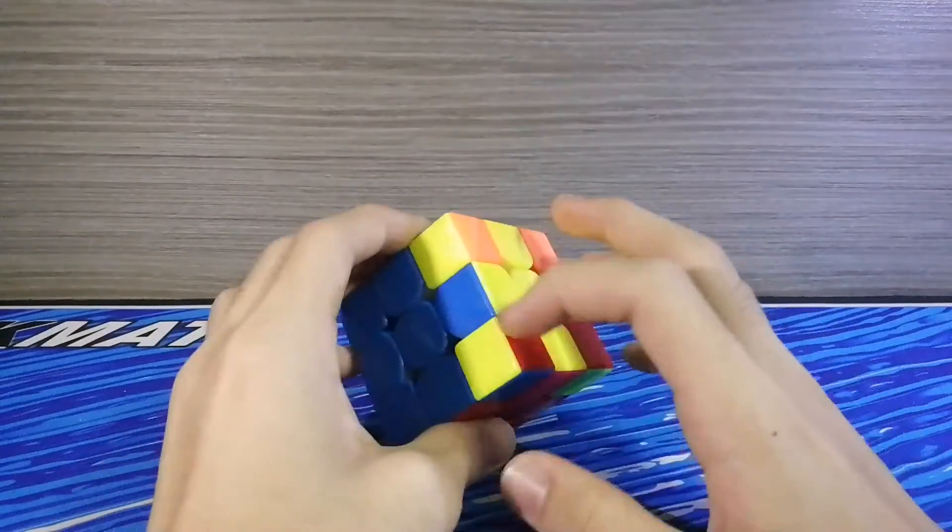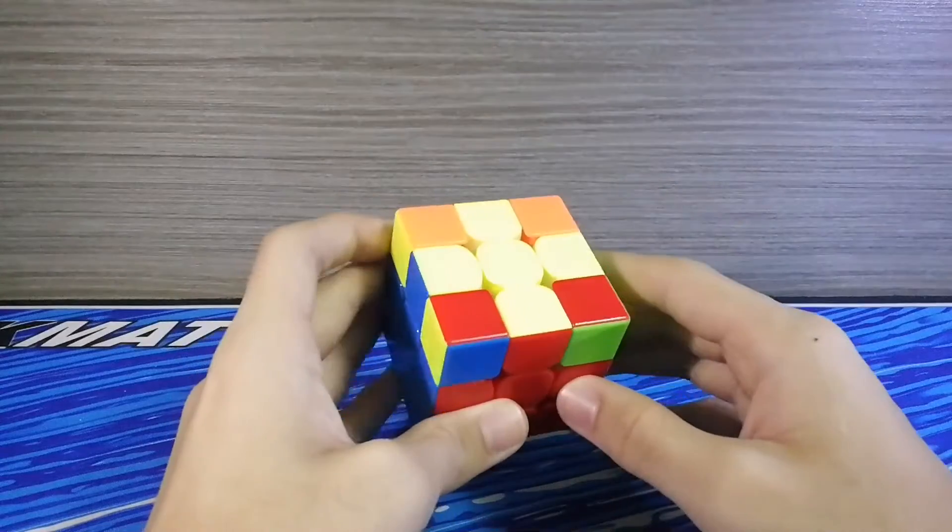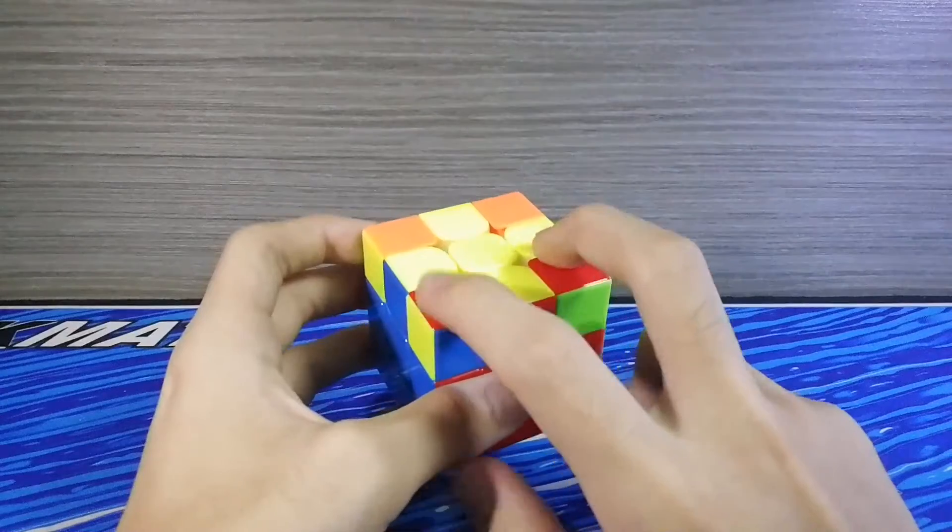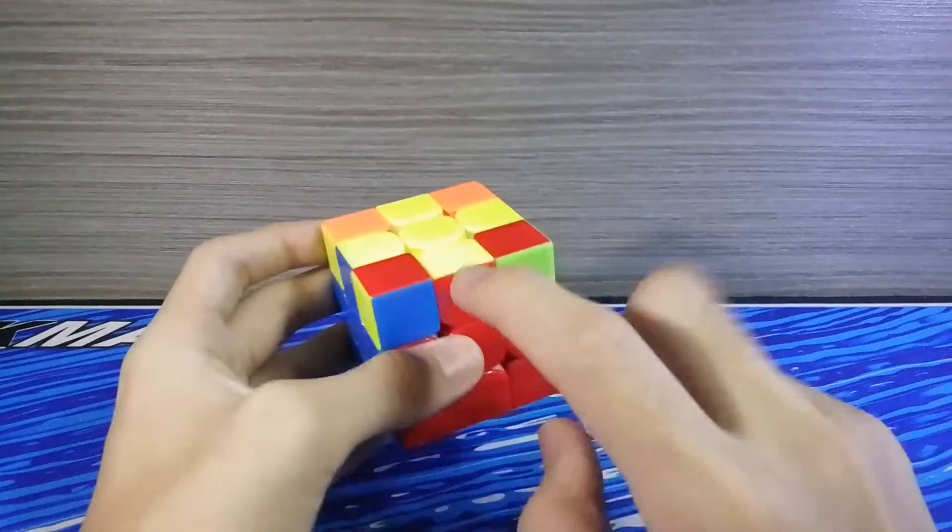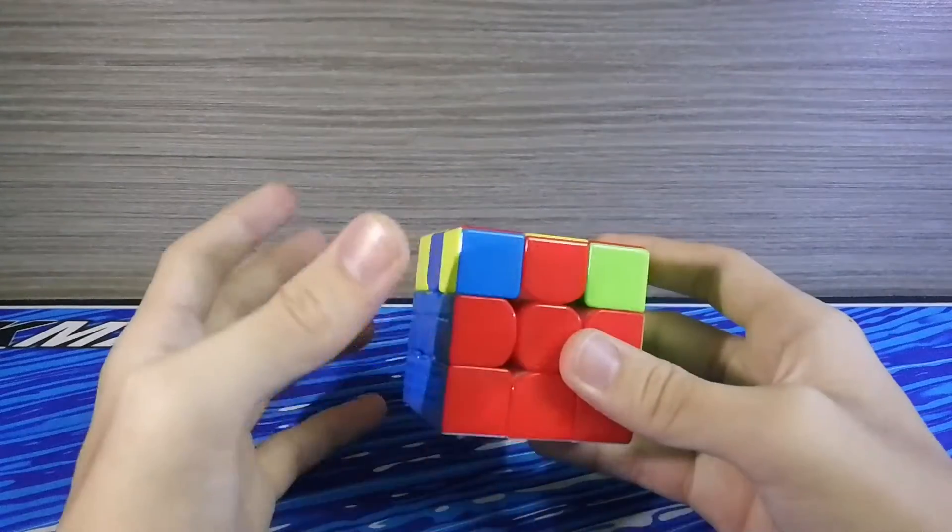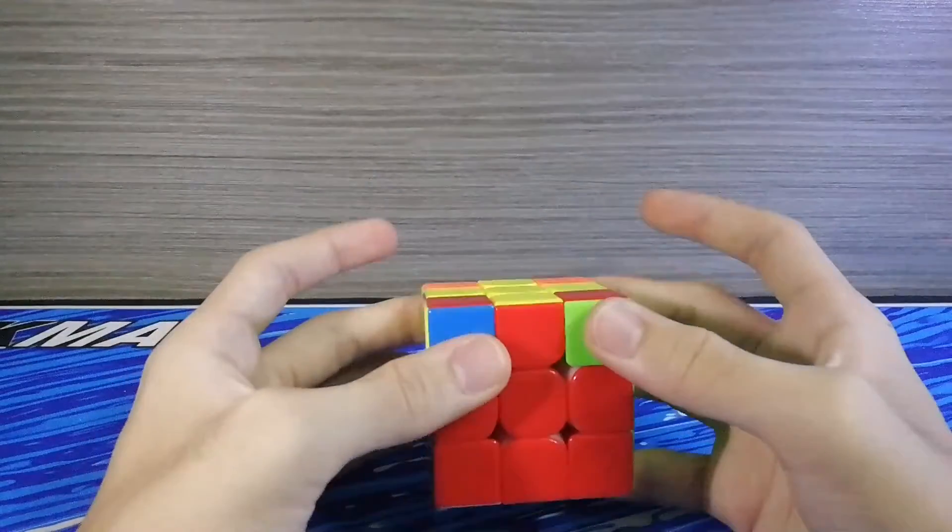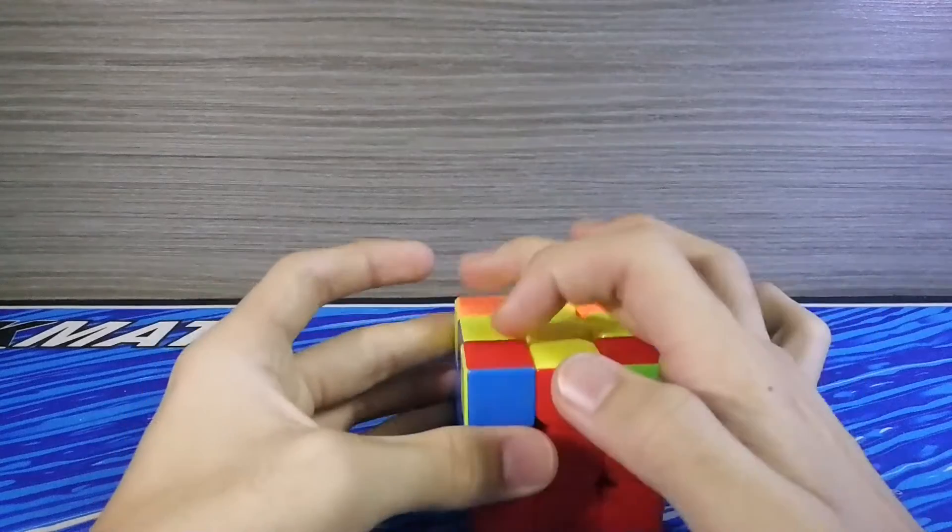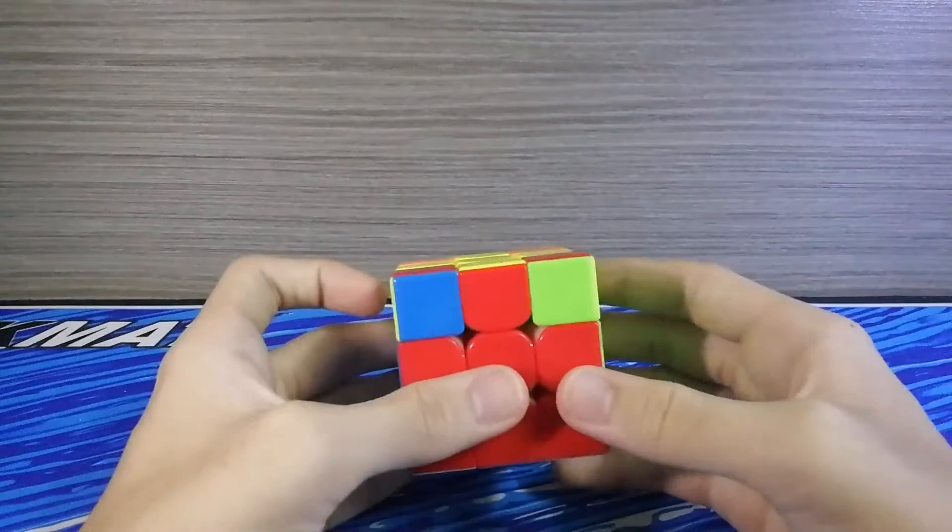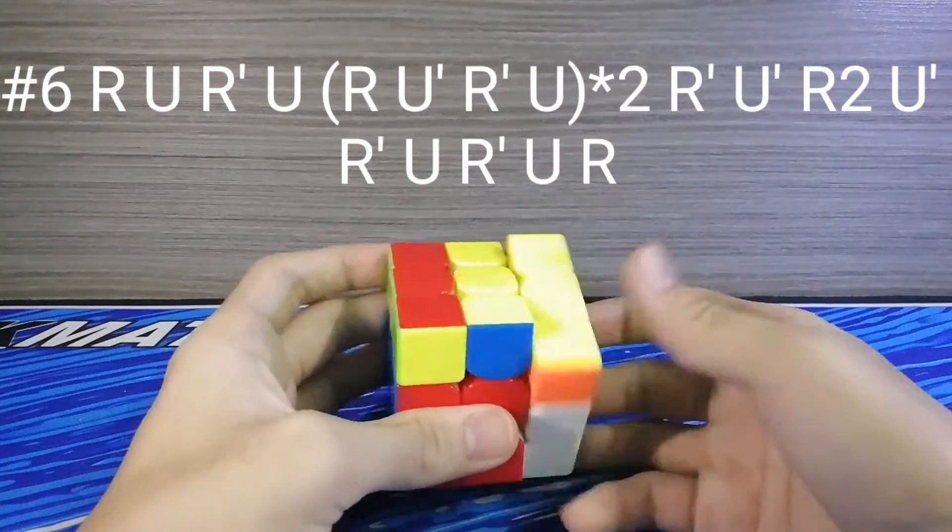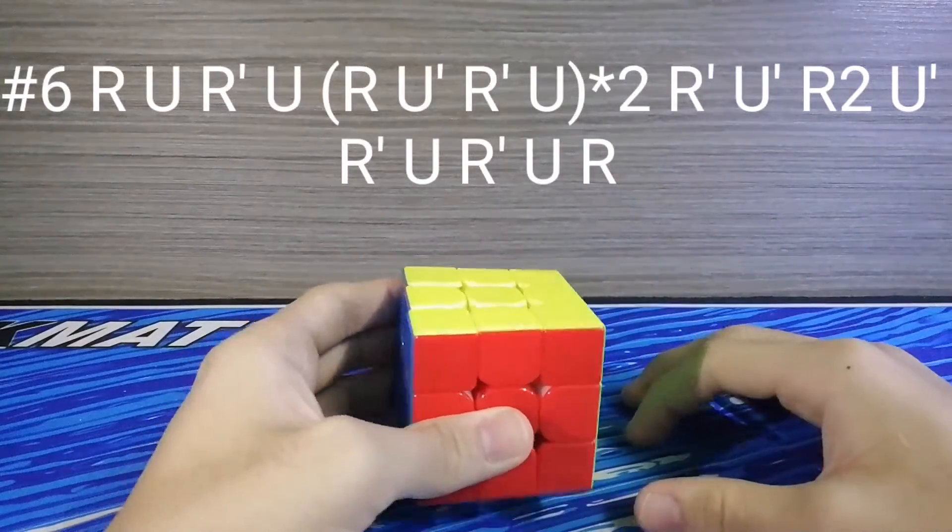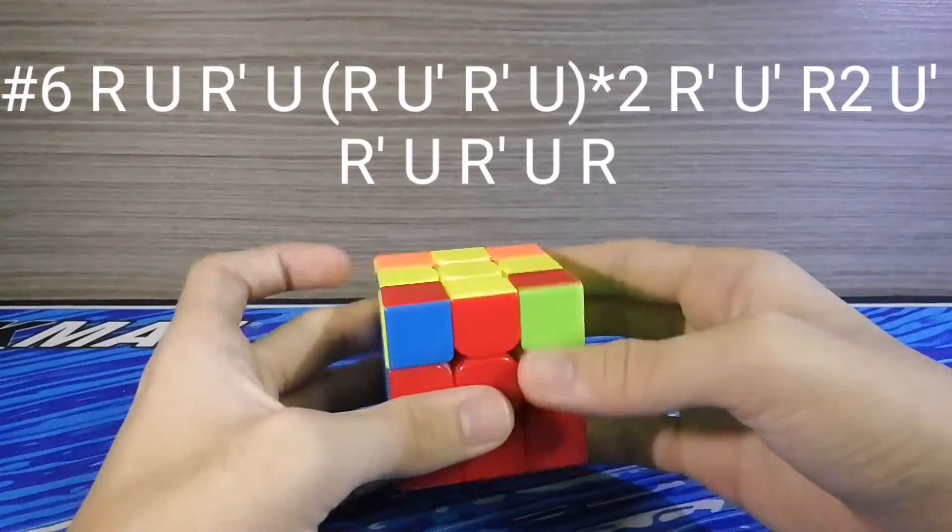And now we have a page CBLO case with all permuted of course. How I memorize is one of these headlights is the same as this edge piece. This one as well. And also this 2x2x2 is opposite. And here's the algorithm. And here's the algorithm fast.